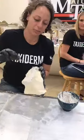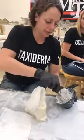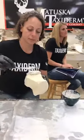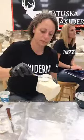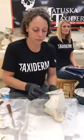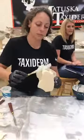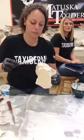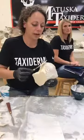So I'm just going to put a nice patty on here. Now we use another mache, which is called premium mache, and you asked what the difference was. The premium mache is very similar, except without the rock enhancements in it. We do a lot of antler setting with premium mache, blending logs and things. It sets up pretty much the same. And what's your set time, would you say? Probably 15, 20 minutes.